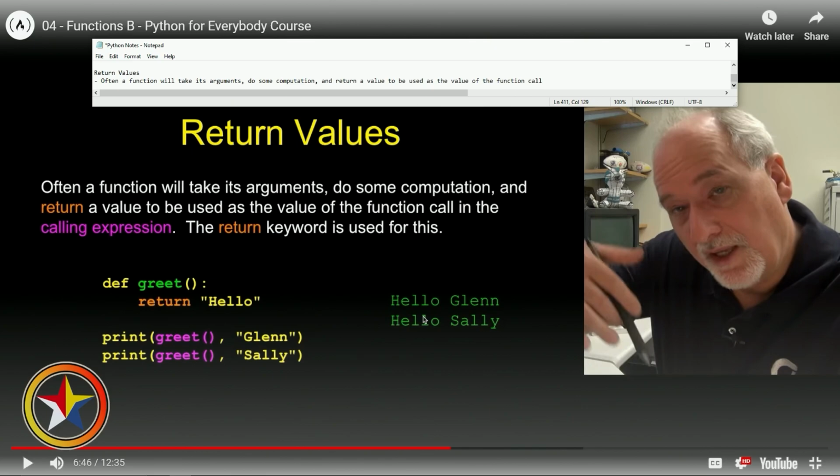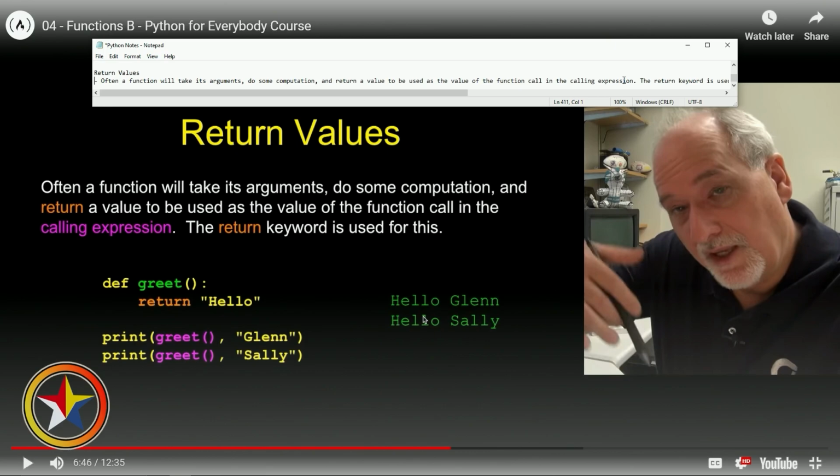Come on. In the calling expression, the return keyword is used for this. I'm pretty sure I know what he's saying, but I didn't. All right. Often a function will take its arguments, do some computation, and return a value to be used as the value of the function call in the calling expression.